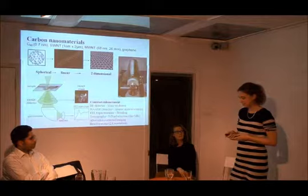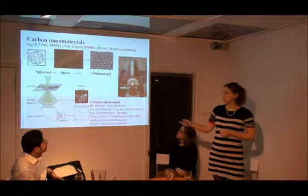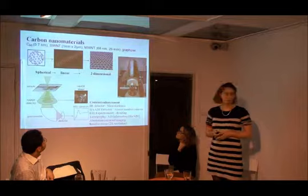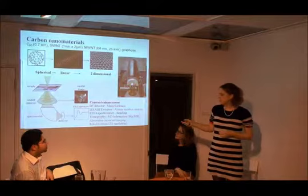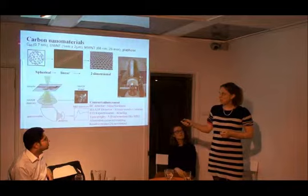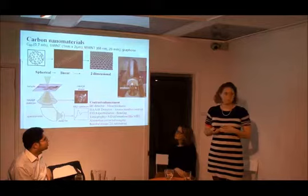What I'm going to walk you through is how we image the different kinds of carbon nanomaterials inside cells, going from the fullerenes to the linear nanotubes to the graphene materials. If you look at the structure of these materials, you can start to make predictions about how they may interact with cells and tissues. You could imagine that they would interact with these tissues in very different ways. Here I've got a molecule which is just under 1 nanometer in diameter. Maybe it can diffuse into tissues.